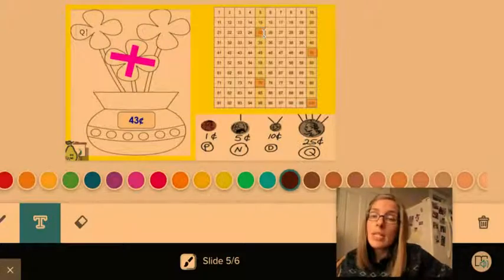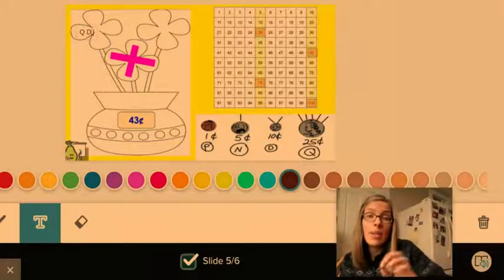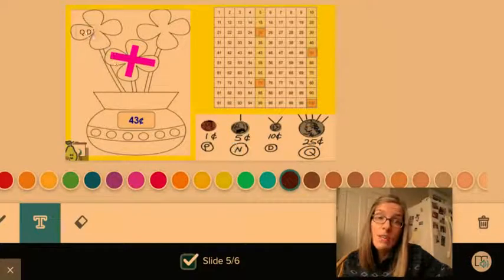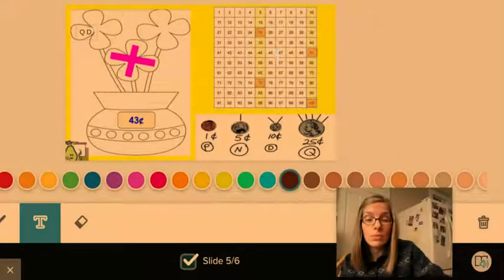The next thing I'm going to see if I can use another quarter. So 1 quarter is 25, 2 quarters is 50. I want 43, so that's too much. I'm going to move on to dimes. If I'm at 25 cents, 1 dime would be 35, so I can use a dime. If I use another dime, that's 45, and that's too much. So now we're going to look at nickels. I'm at 25, 35. A nickel would put me at 40, so I can use a nickel.